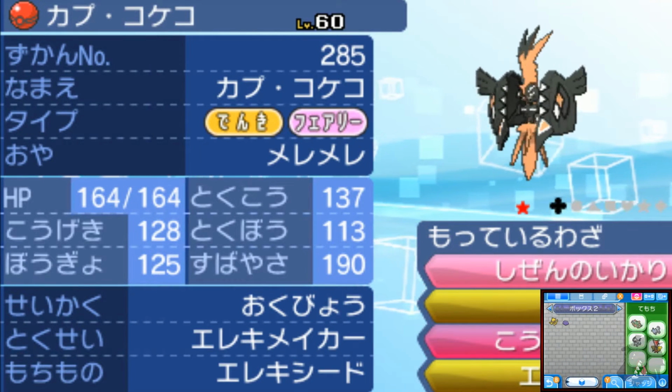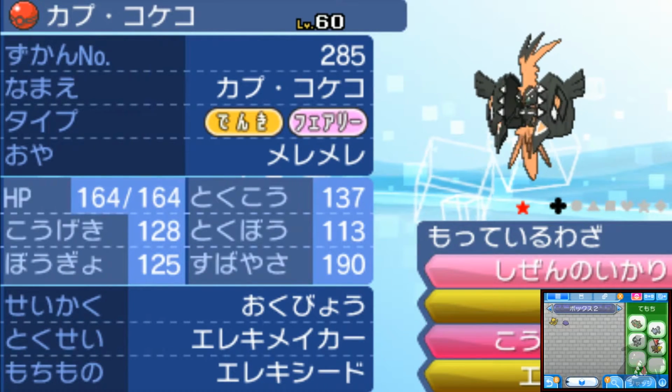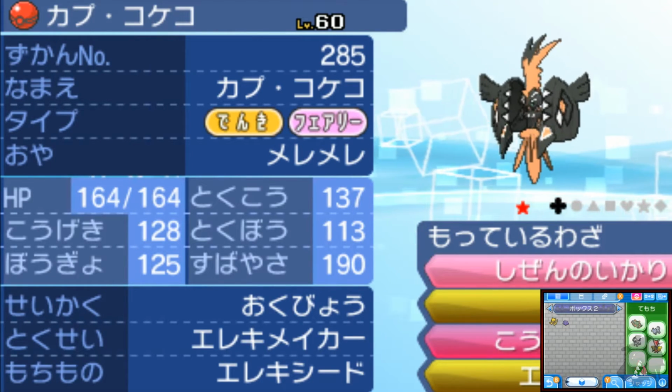And all the other shenanigans. So as I said, this one is only in Timid Nature. Otherwise, as I said, if you want any other nature, you'll have to go through and soft reset for a Tapu Koko on the in-game. As I said, the only difference would be, of course, it's not going to be shiny.